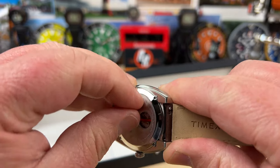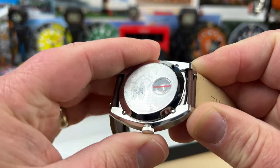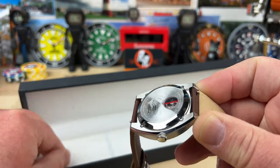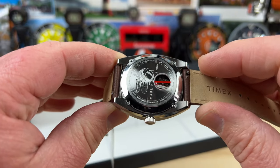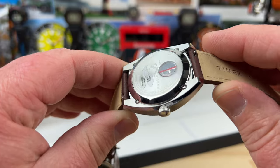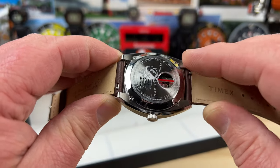It's an automatic — there's something on the back here, yeah there is. There are a couple of little stickers there that always leave residue, so I'll clean those up in a second. It's a Timex Marlin. I don't know what the red line is for — if you know, let me know. But you can see the skeletonized rotor there in the Miyota movement.